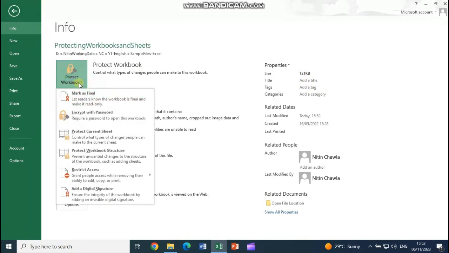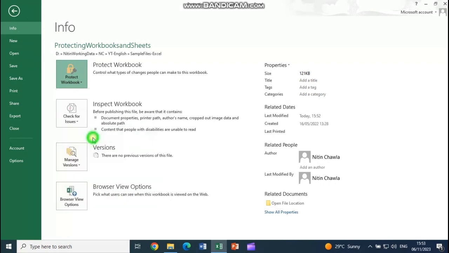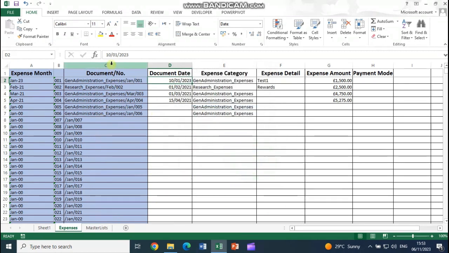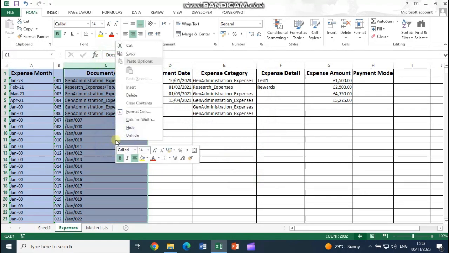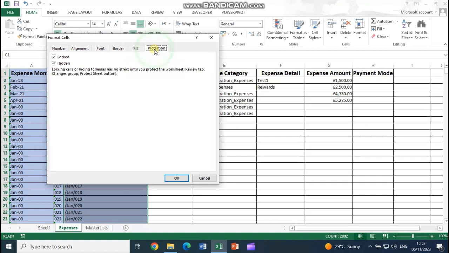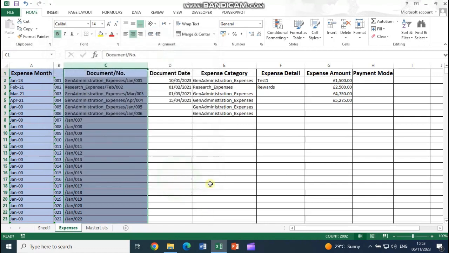You can protect a worksheet also from the File tab itself, by going into Protect Current Sheet. It works on the same principle. The only thing you have to remember is that you first change the property in the protection of that column to locked, so that when you give the password for protection, it gets locked.